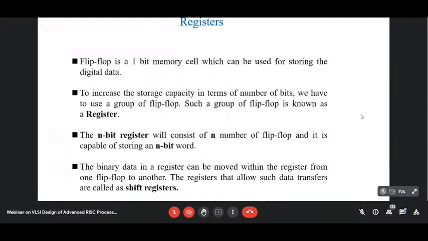Now, a register consists of what? A number of flip-flops. And what is a flip-flop? Basically, we can view it as a 1-bit memory cell for storing 1 bit of information. So a register is basically a group of flip-flops. So an n-bit register means n number of flip-flops. And shift registers are a kind of serial registers, connected so that data can be transferred serially.